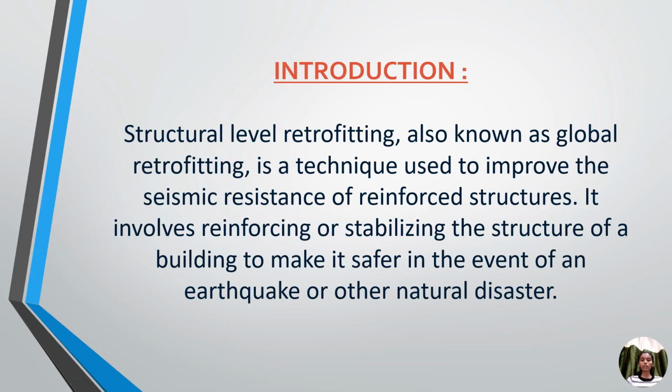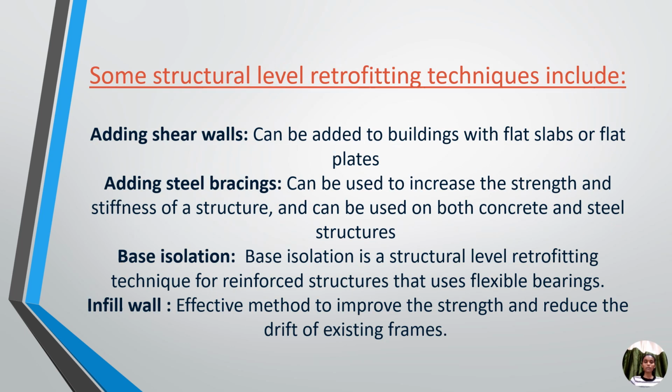Introduction. Structural level retrofitting is also known as global retrofitting. It is the technique used to improve the seismic resistance of the reinforced structures. It involves reinforcing or stabilizing the structure of a building to make it safer in the event of an earthquake or other natural disasters. There are several retrofitting techniques, which include adding shear walls, adding steel bracing, base isolation, and infill wall. Adding shear walls can be adopted in a building with flat slabs or flat plates.